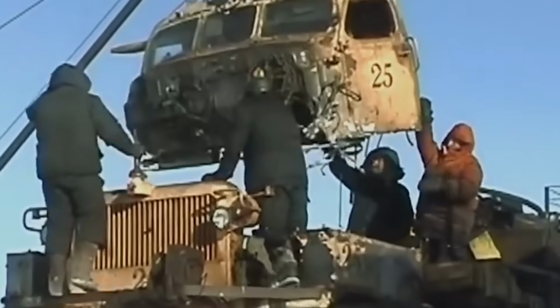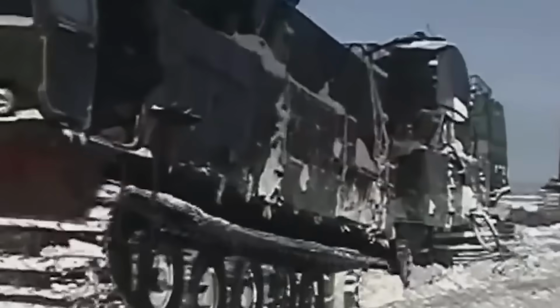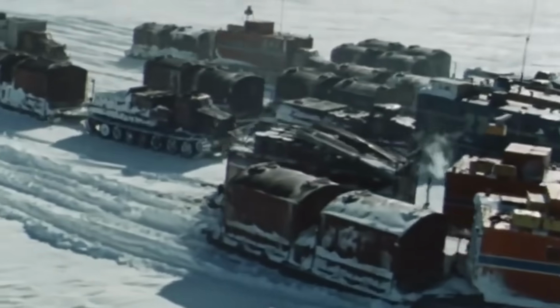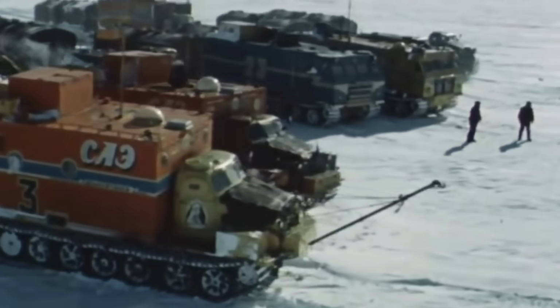In the 1980s, budgetary issues meant that a potential third generation Kharkovchanka based on the MTT tractor was put on permanent hold, and following the collapse of the Soviet Union and further budgetary issues, the Kharkovchankas remained the main transportation system well beyond what many probably initially expected of their lifespan. So with that in mind, where are they now?